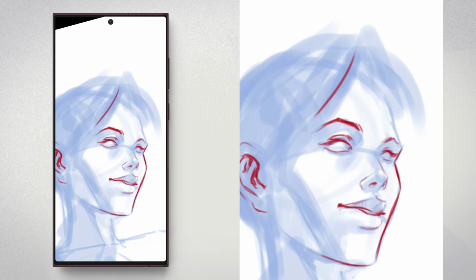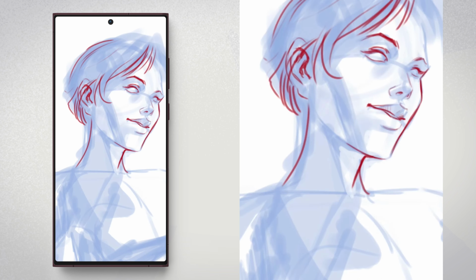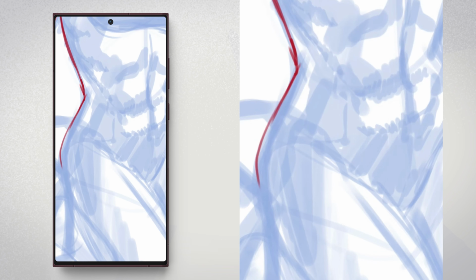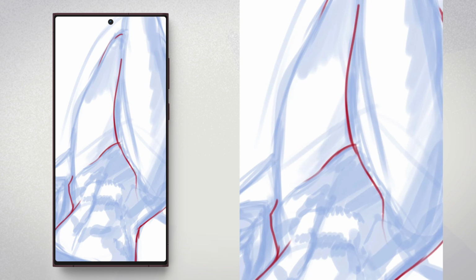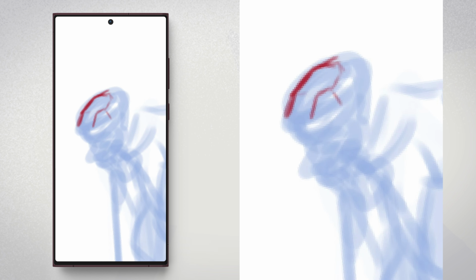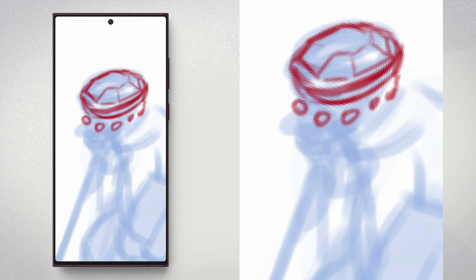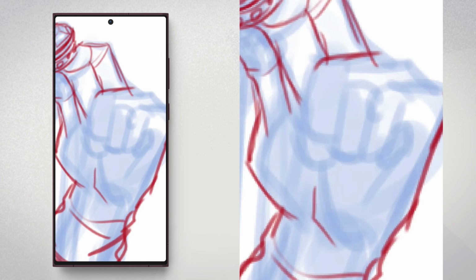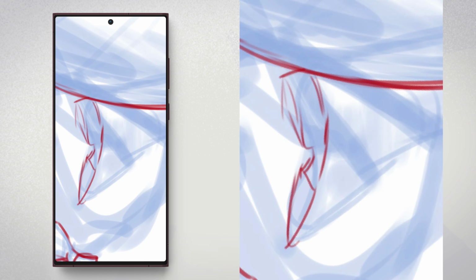A great benefit is that the tilt sensitivity on their brushes is just way better than what I've seen on other applications. Tilt sensitivity is something that Photoshop and Clip Studio Paint have added over the years, whereas Painter, from the get-go, they've kind of built that into all of their brushes. So I do notice I get dramatically better tilt output out of the brushes, especially when you're dealing with the pencil brushes. If you're drawing on the side of your pen, you're getting a much broader stroke versus drawing with the tip, and you really feel that throughout the entire experience.